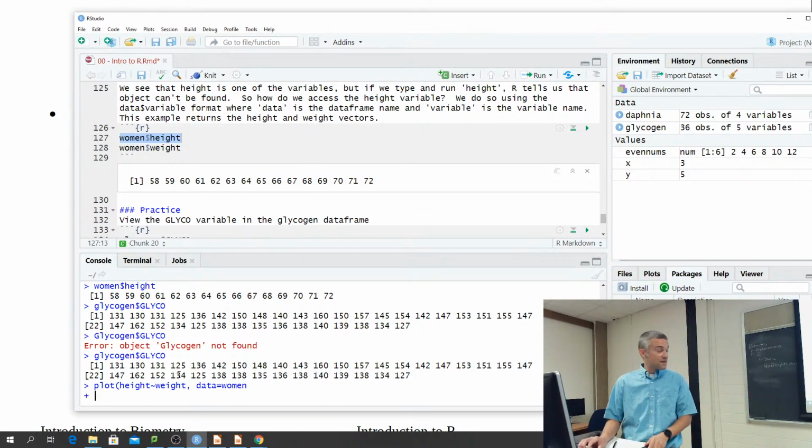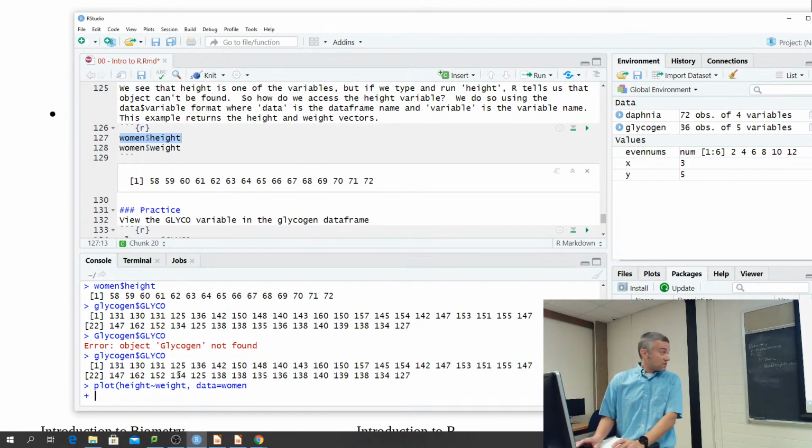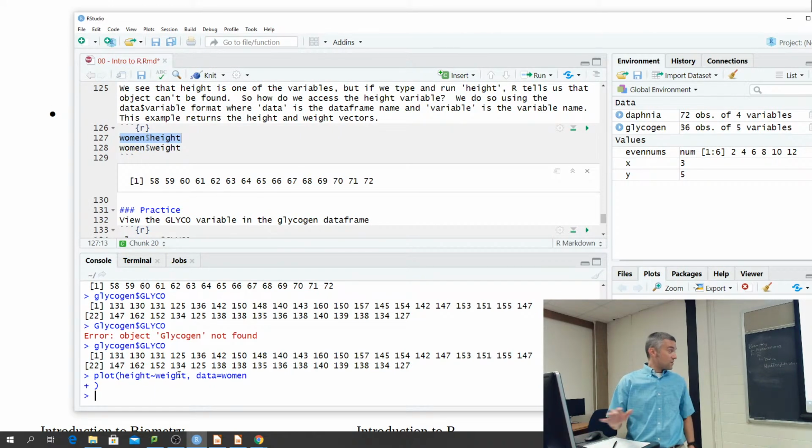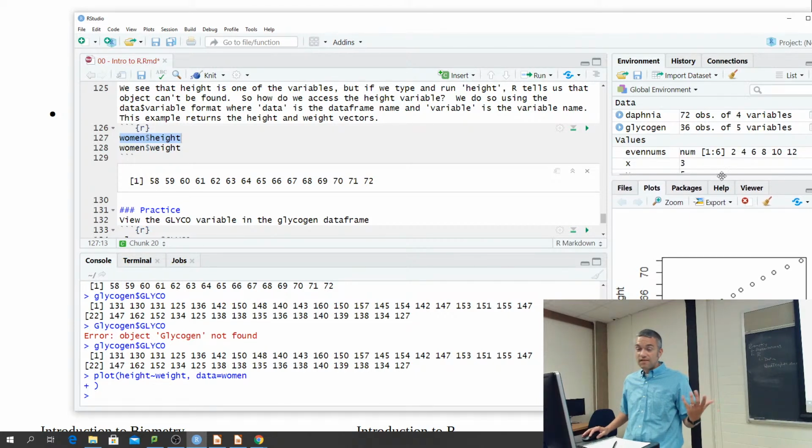So then you look at it and you say, okay, well, I typed in the command. It should have worked, but R is telling me I didn't finish it. So the most common thing that happens is we didn't close a parenthesis someplace. There's a couple ways to do it. One is just to close it and see if that fixes it, and it does. I get my graph. Over here, it's squished, but expanding it gives us the height and weight graph, right? Or we just X out of it.